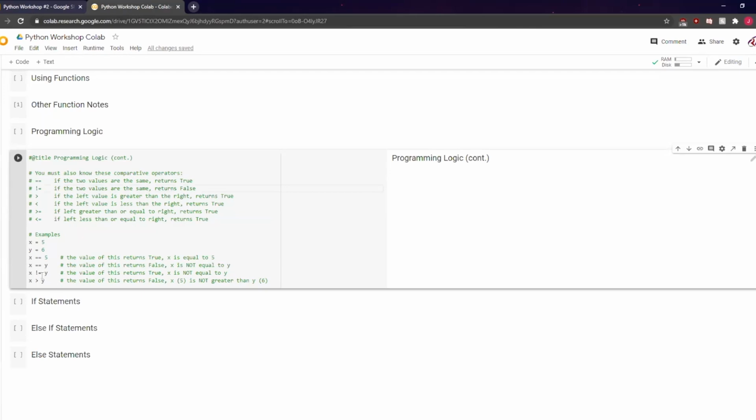Now, if you did exclamation equals, that means not equal to. So if you check x is not equal to y, it'll return true, since 5 is not equal to 6. Another comparator: if you tried x is greater than y, it will return false because x, 5, is not greater than 6, or y.